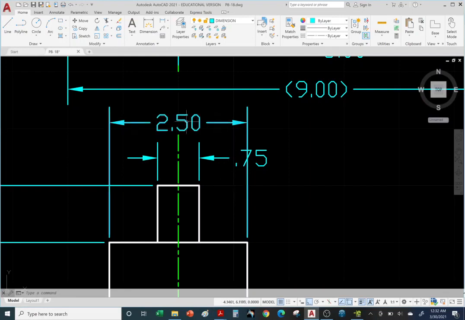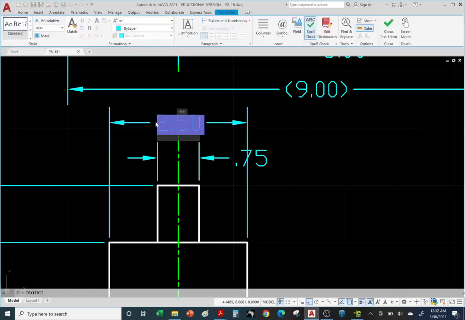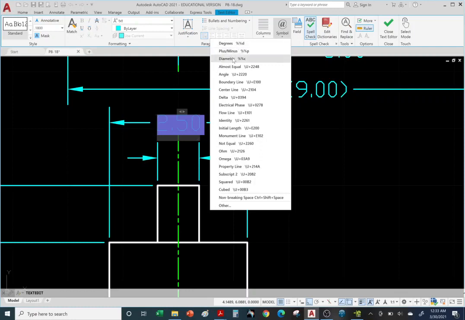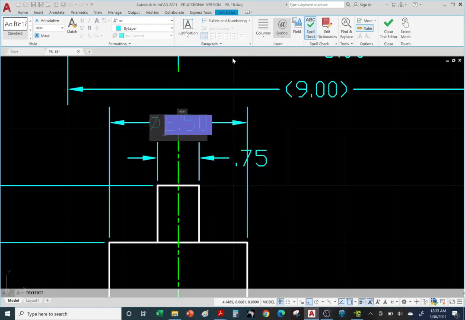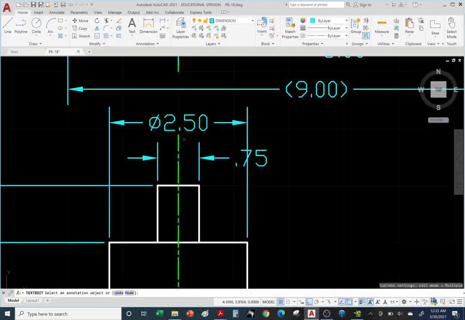Okay, let's do the top one first. So I'm going to double click on the 250, and make sure it's blinking here on the left. If not, just move using the left arrow key on your keyboard, go all the way to the left. Then we have symbols up over here on the right. Anytime you double click on text, you can insert symbols or even text or additional numbers. So I'm going to go to symbol here. And we do have the diameter option. It's the third option. There it is. And then click away. There it is. Diameter 250 for the medium one here.